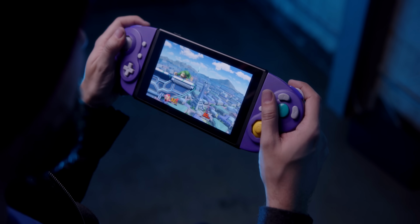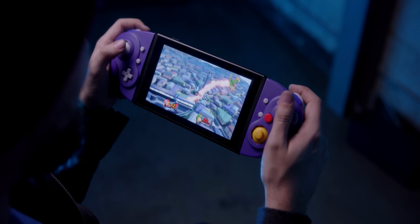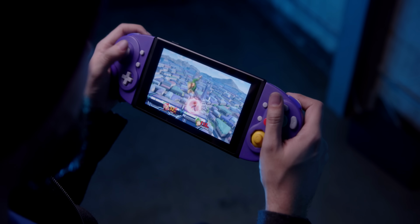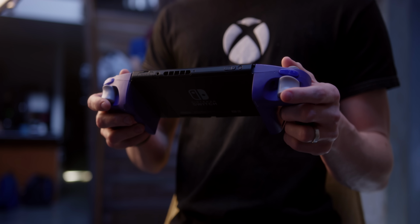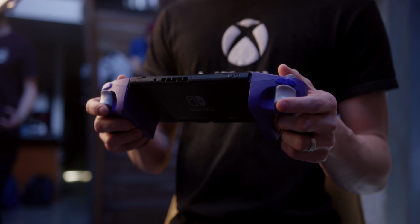I've had some time with these Joy-Cons again and again, just testing them out and playing different games, mostly Smash, because that's really the one thing you would mainly want to play. And really having hands-on with it just makes me more resolute in the idea that Nintendo should really do something like this. There's so much capability in the Switch as far as having other kinds of control types that are more suited to specific games that makes the experience flat out better. And it's just really weird that we don't have that yet. Look, Switch Pro, let's talk. Let's talk about shaping for the Switch Pro.